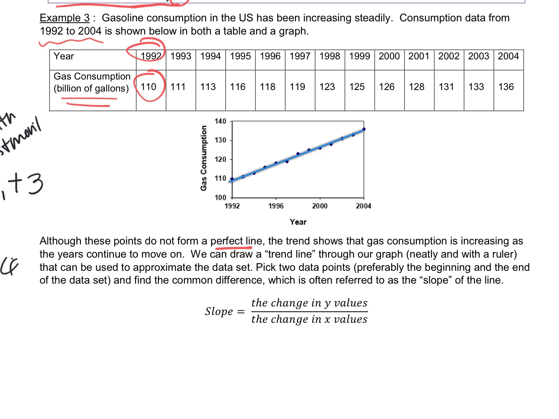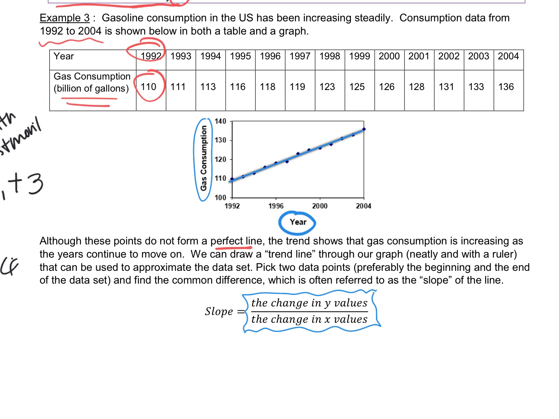But if I want to actually write the equation for it, we've got to see how things are changing over time. And so I mentioned the word slope, or D, but what's going to happen there is actually looking at the change in our Y, the gas consumption, over the year and how we're changing by years.